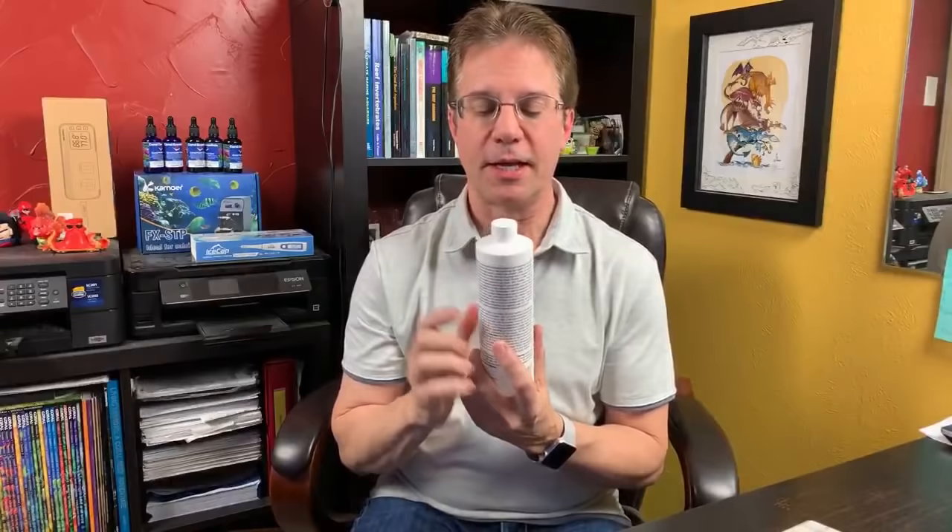You walk by the tank, put in a couple of drips, come back 10 minutes later, put in a couple more — doing that all day. Two Little Fishies were nice enough to give me a bottle; I had ordered from them and a bottle of Revive leaked during shipping. The label says this is 33% lanthanum chloride solution in water. I'm going to try it out — you know I love Phosphate RX, but since my tank is at 0.75 ppm phosphate it's the perfect time to try something new. Julian Sprung says to dose into a 5-micron sock.